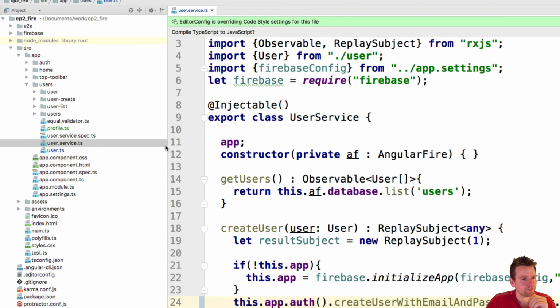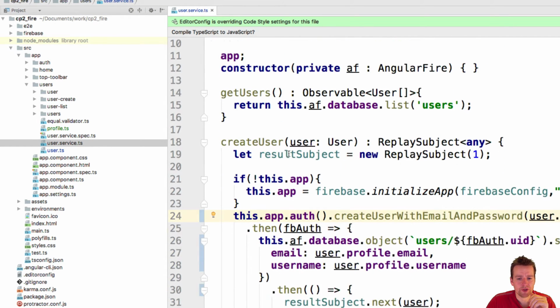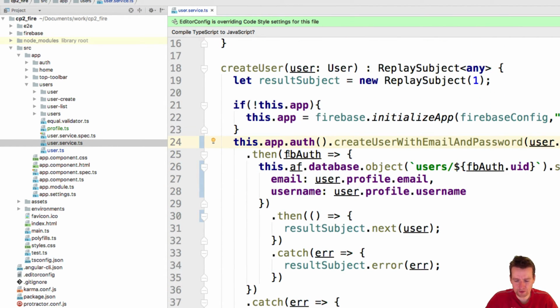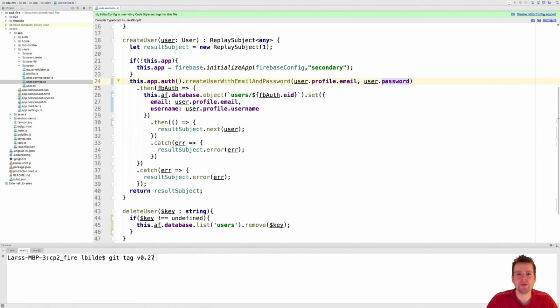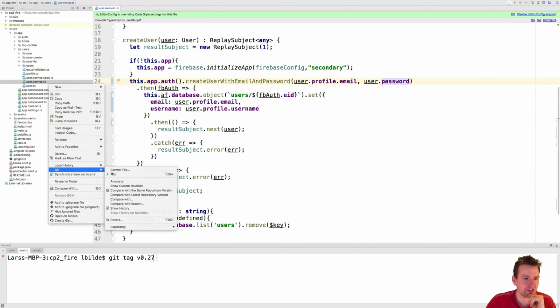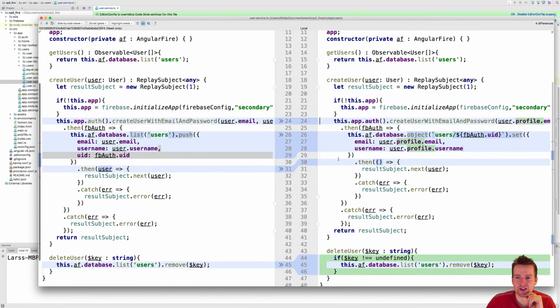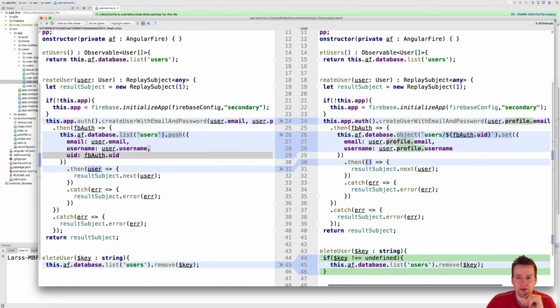Next thing, the user service. So what did I change in here? Well, let me just zoom out again. So here I actually made one very, very big change. Let me show you the difference here from the last Git commit, because there's actually one very large change here that's pretty important. And that's actually here where we, instead of using the list where we push a user to the database, this would generate one of those random keys for the user.